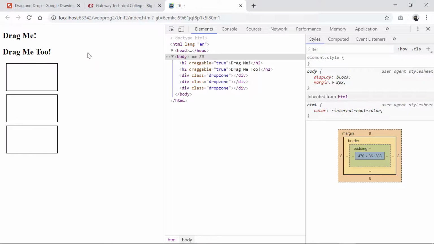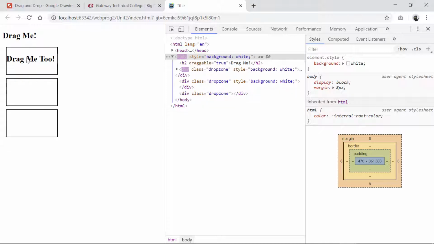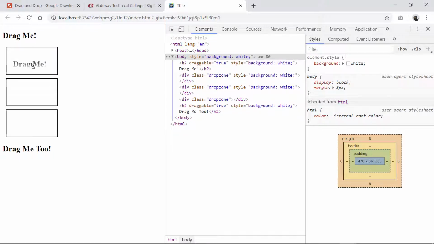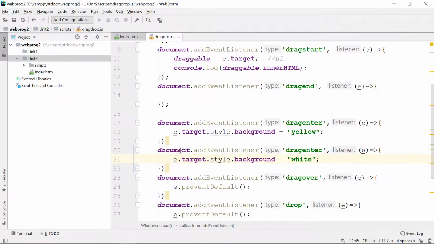So again, when I enter, hover, it doesn't change to yellow. When I let go, when I hover, when I leave, it's supposed to change to yellow, and maybe I'm not doing something right. Because when I drag it, yeah, let's go and see what happens. So drag enter. Oh, this is a drag leave.